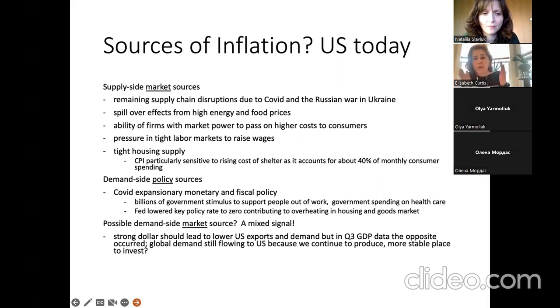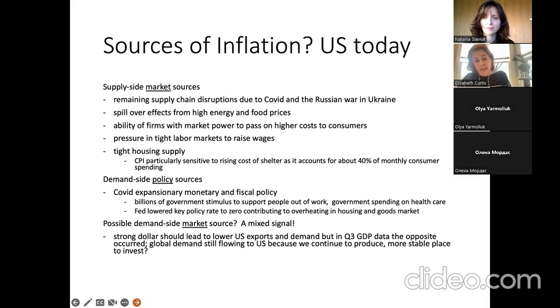And we also had this strange macro signal in October, in the third quarter of GDP growth for the US. We had kind of strong third quarter GDP growth. It was 2.1 or 2.6. I can't remember off the top of my head. GDP growth in our first estimate of third quarter, which we weren't quite expecting. And a lot of that came from exports, which is unusual. That's not normal. Normally, I wouldn't talk about exports at all for the US. They're not that important, not compared to consumption and investment domestically.